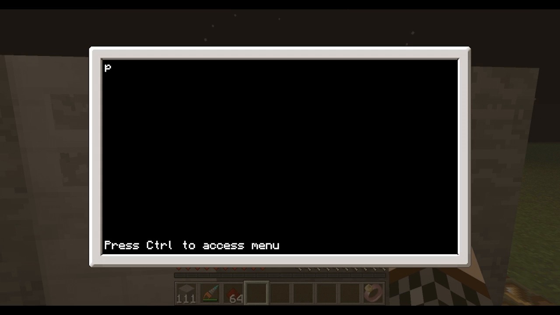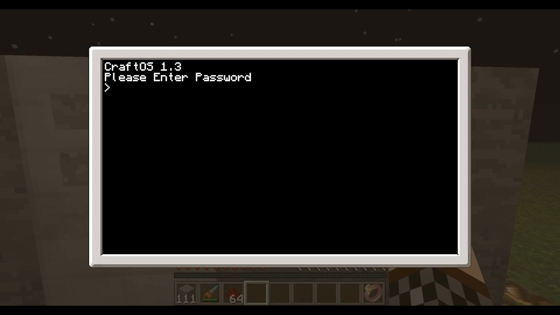So I'm going to make it say please enter password. To do that you type print, please enter password, or you can put whatever you want on there. Basically what print means is that it will type the text onto the screen when it starts up. So now that that's done, you press Control and then Enter to save it, and then Control again, Exit, and as you'll notice nothing's happened. What you have to do is reboot. Type reboot, that'll say goodbye, and there you go. Reboot the computer, please enter password, and that's right there.